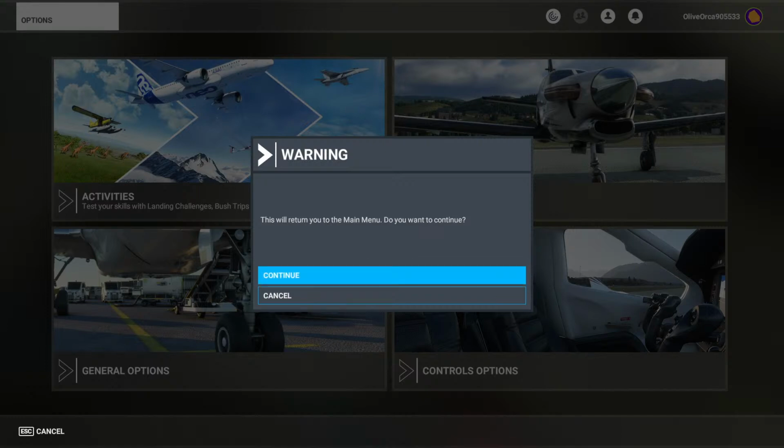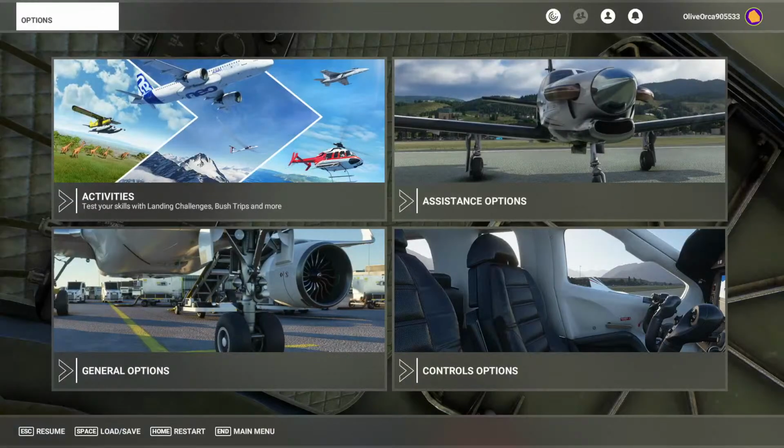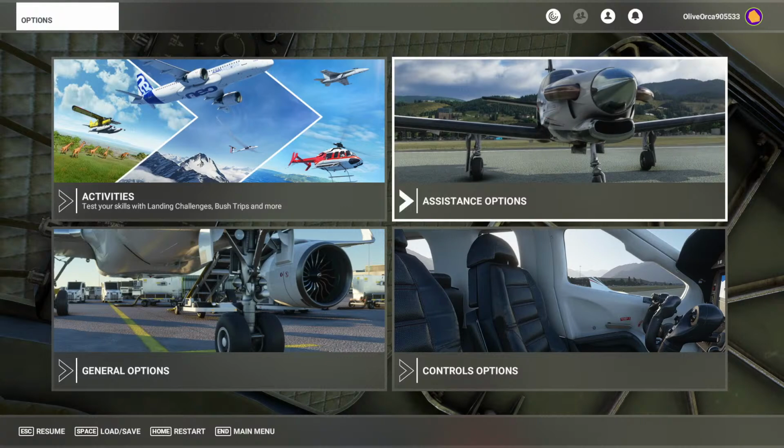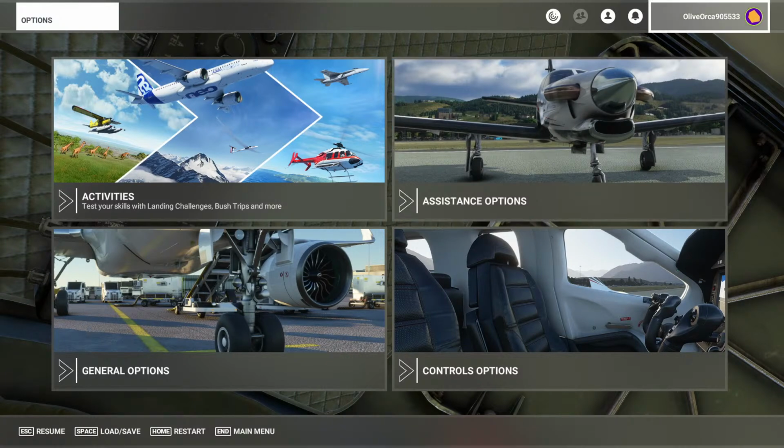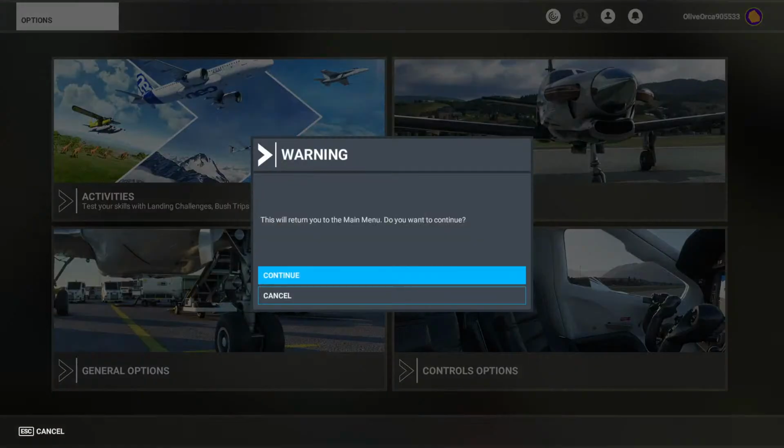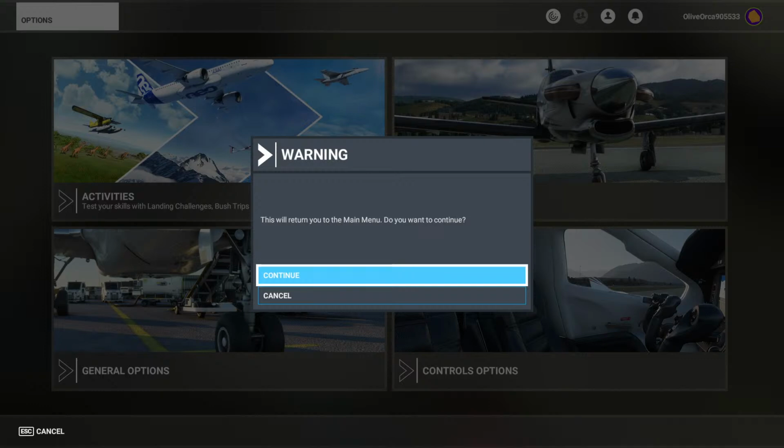Press ESC to cancel. Assistance options. Social panel button. Select to access notifications, multiplayer server options, friend list, any active groups, or a list of recent players.